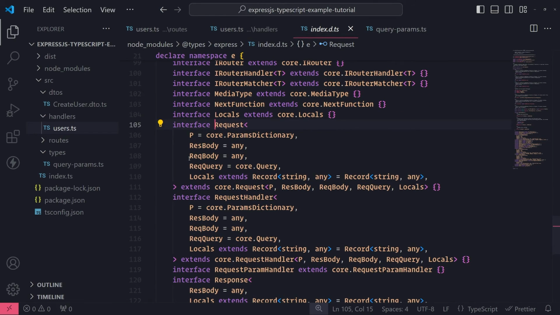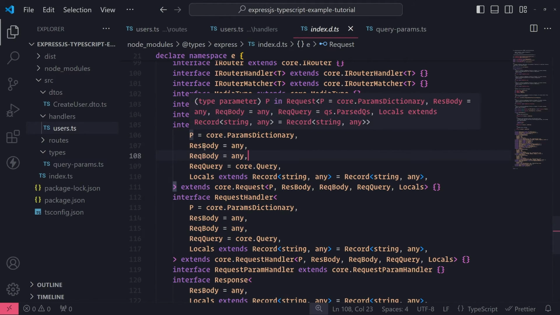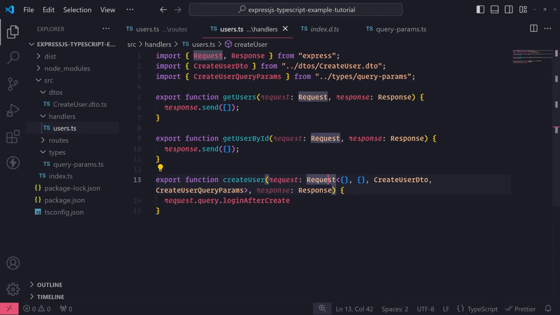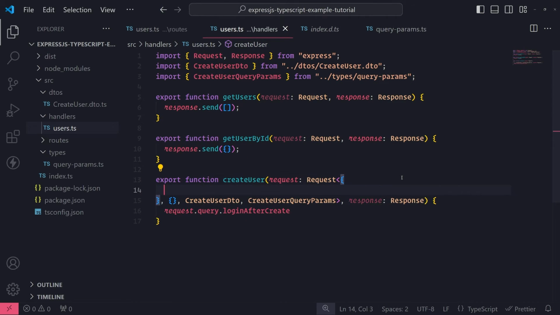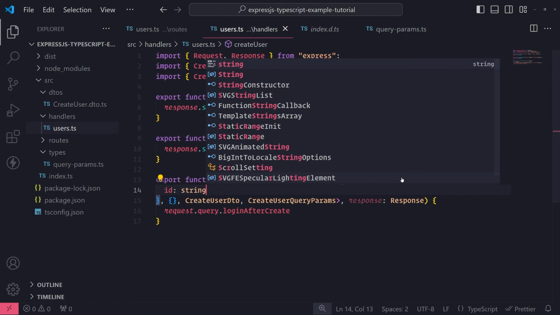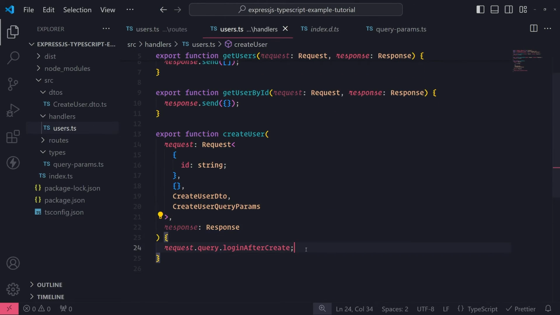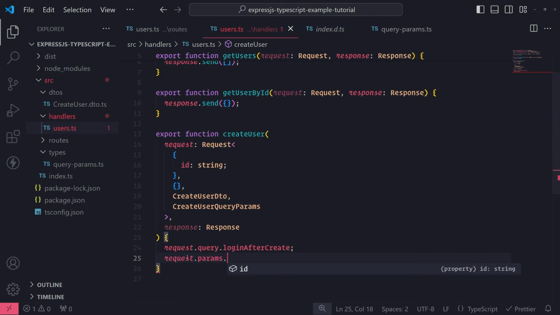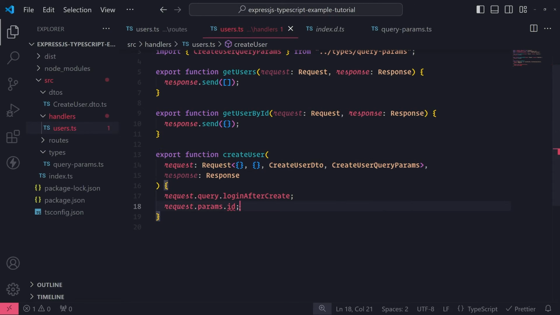And again, you should be able to do the same thing for your route parameters. I believe that's for the first typed parameter. I'll just do a simple inline one real quick, just as an example. So let's just do id: string, and let's just see what that looks like. request.params. And yep, I was right, request.params.id. And if I were to just leave this as an empty object, you'll see the id does not exist on request.params. So hopefully that makes sense.